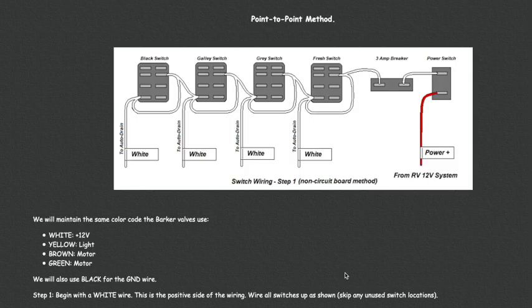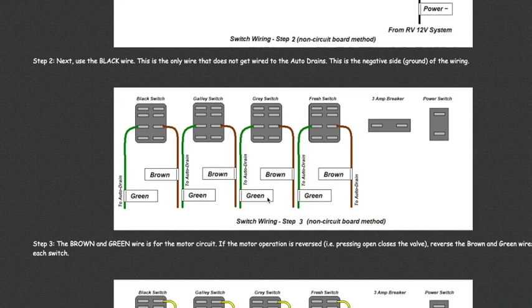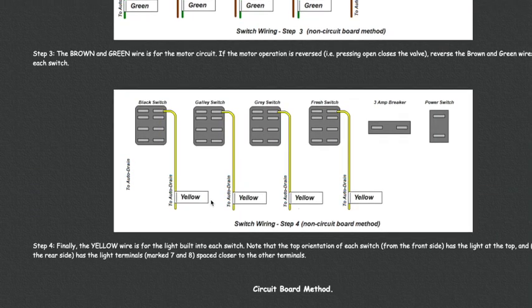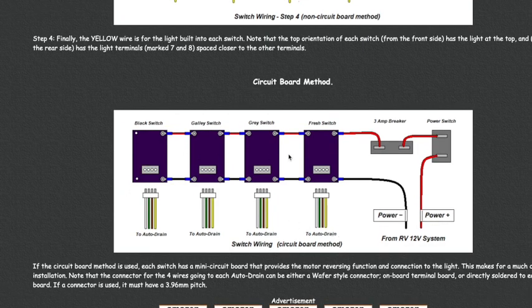And again, for every project that I do, I have a corresponding web page. And I encourage you to go to the webpage because there are many, many more things that are available on that than what I can do in the video. And for example, here's one method of wiring the switches. This is called point-to-point, where you just use terminals to go from switch to switch. And you'll see I show wiring the white wire, and then the black wire, and then the brown and green wire, and finally the yellow wire. Or if you do the circuit board method, that is shown as well.